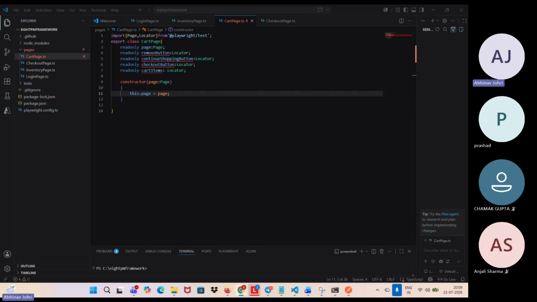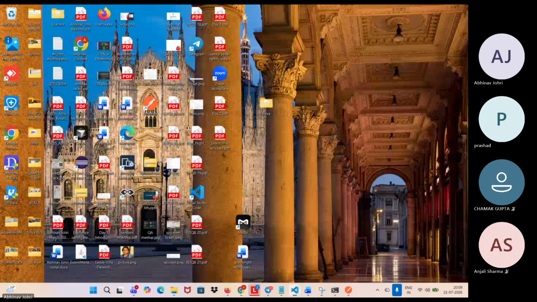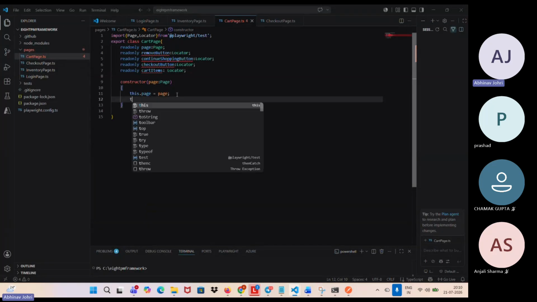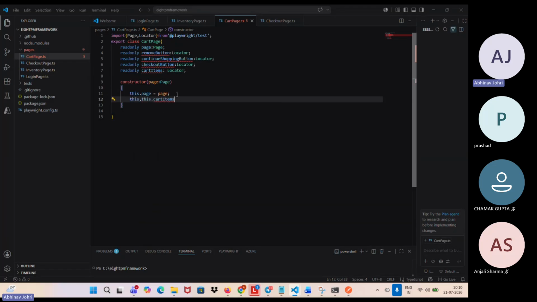So let's take this dot cart items. The cart items I can take is equal to page dot locator.